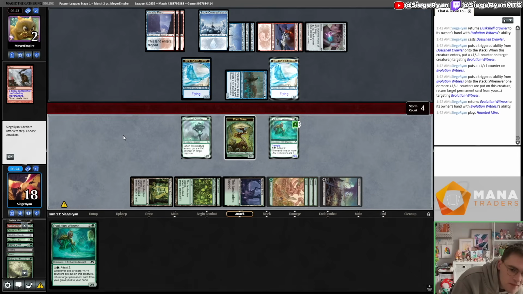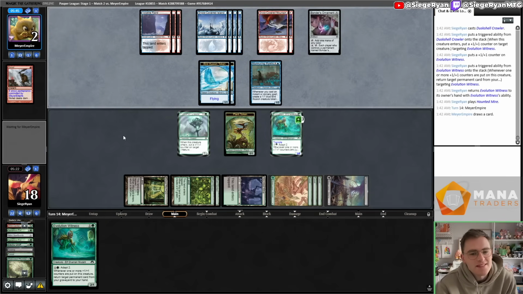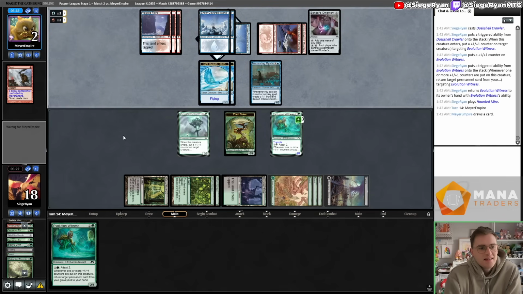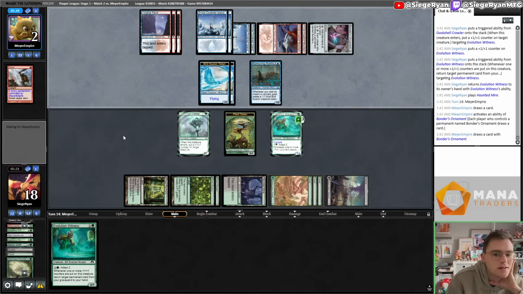Pass. Alright, we got our stuff back now. And then we can hopefully play this other Witness. Go to town. It's more if they just draw more burn spells. But if we can just keep flipping between these Witnesses, we're going to have a really good time.